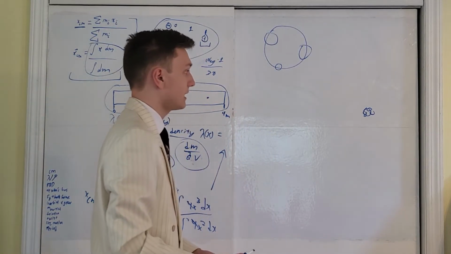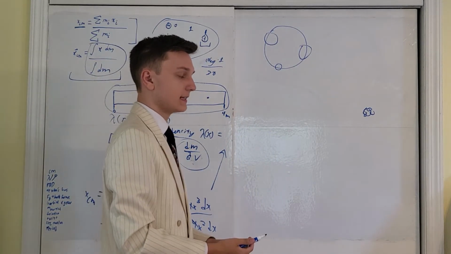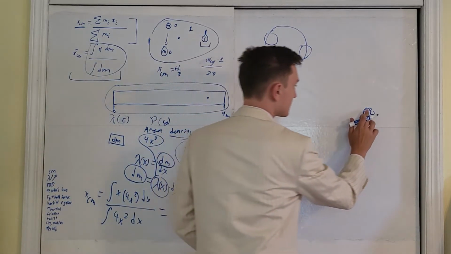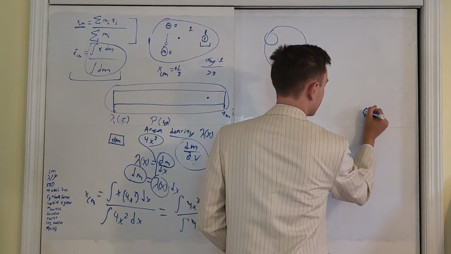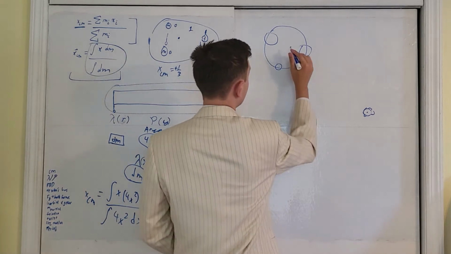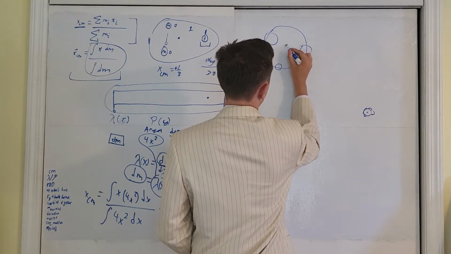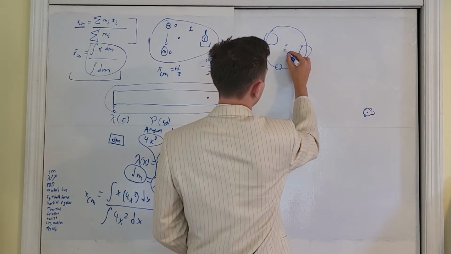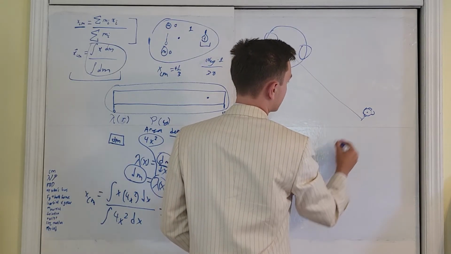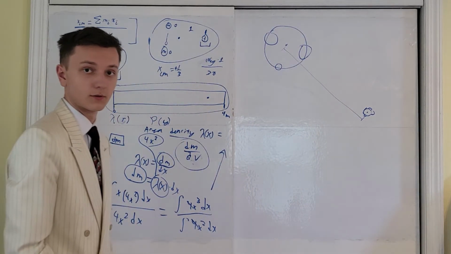So how do we solve that? Well, we can say that the entirety of the moon's mass is concentrated at its center of mass, and the entirety of the Earth's mass is concentrated at its center of mass. So the radius, or the distance we're considering, is merely the distance between their centers of mass, okay?